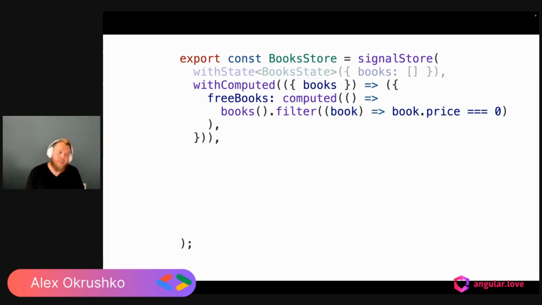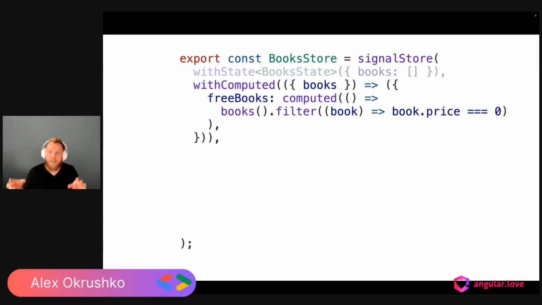Now, a lot of times, if you've been using NgRx already, you have selectors. What are they doing? They are creating derived state. Based on some kind of state that we have, we create a derived state. In this case, if we want to compute free books, we will use Angular's computed, get the books from the state, and filter them by price equals 0.